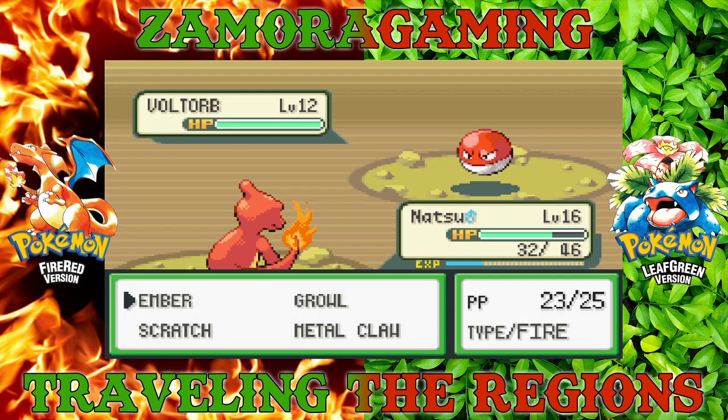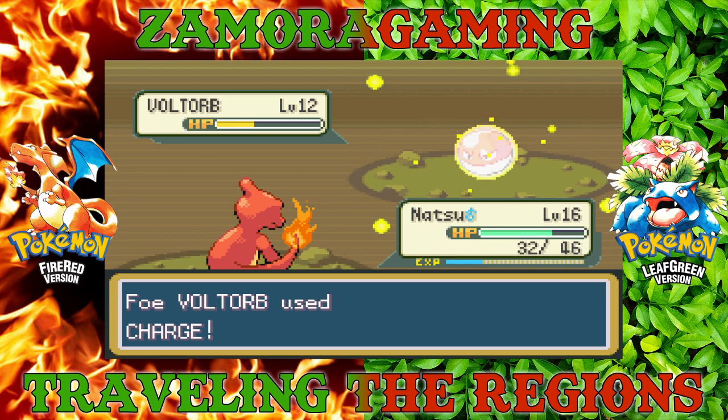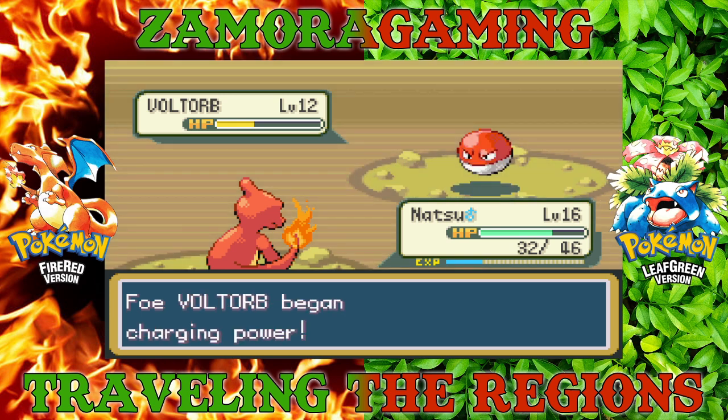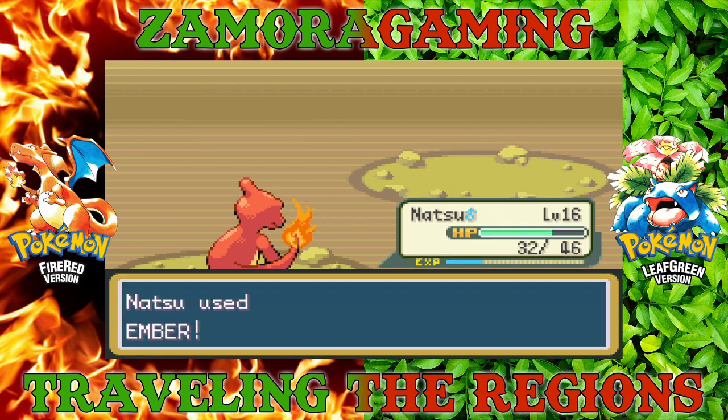Alright, so level 12 Natsu, what are you going to do here? We're going to go for the Ember. Oh, and it goes for Charge. It's going to get a special defense boost. But we should still be able to take it out with Ember, judging from the attack power we had previously. And it does go down.